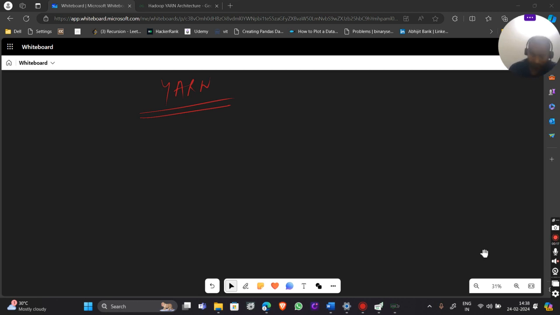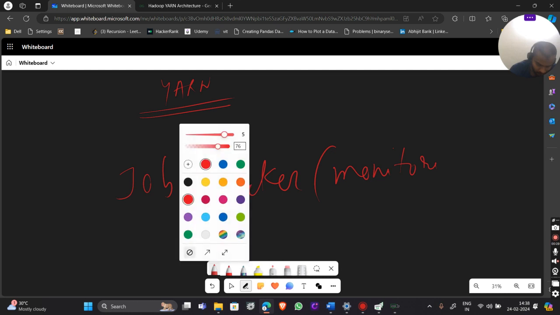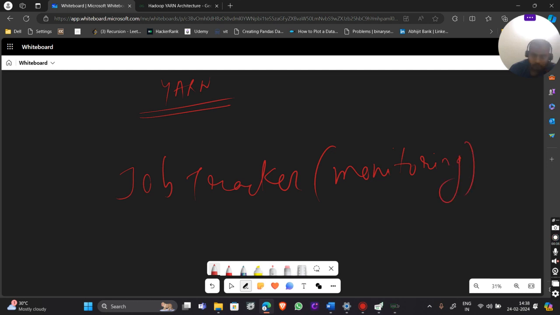The job tracker is doing monitoring plus scheduling. That is the work of a job tracker in MapReduce 1.